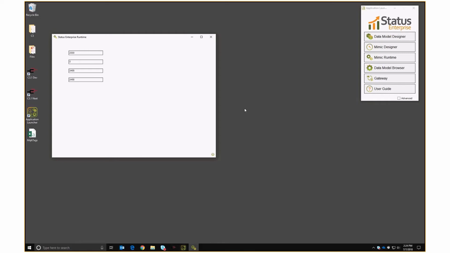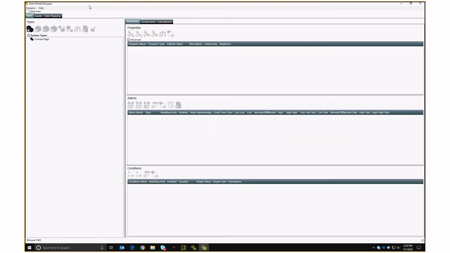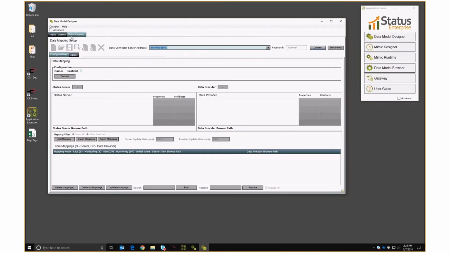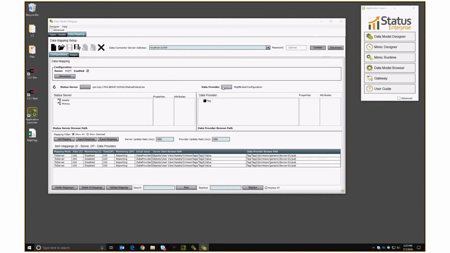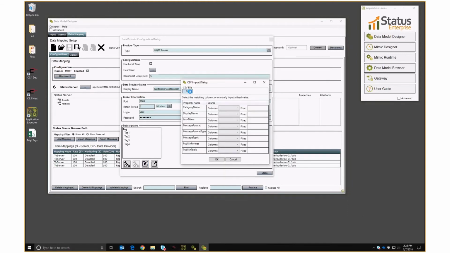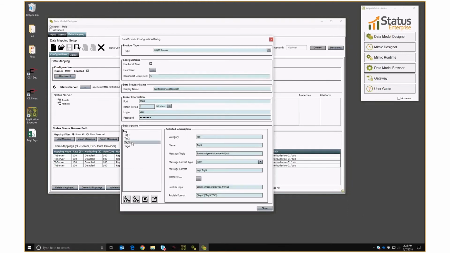So to get them to go into the other direction, we're going to go back into our data model designer. I wish these windows wouldn't keep going back to full screen, but there you go. I am going to open up under data mappings. I am going to connect. I am going to open up our setup. Here you can see our mappings. I am going to go in here. I am going to re-import that such that now these have been modified with a publication topic. So when they change within the SCADA system, they'll be published to this topic, which we are monitoring.